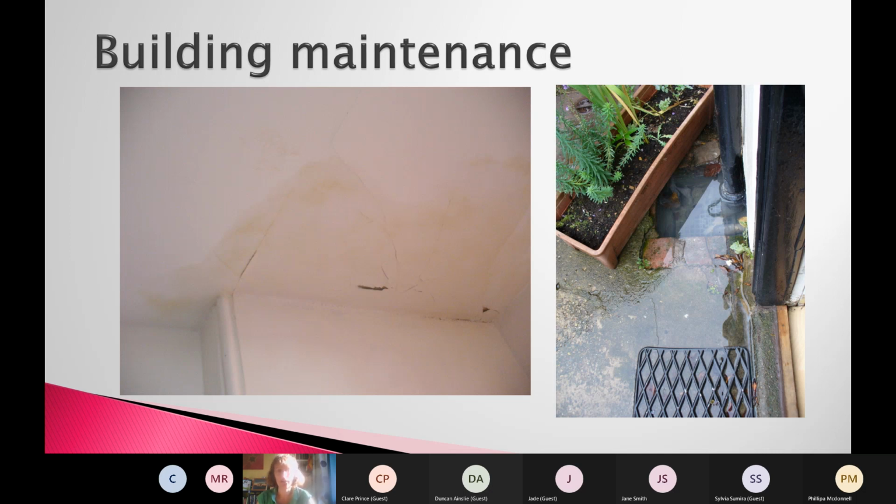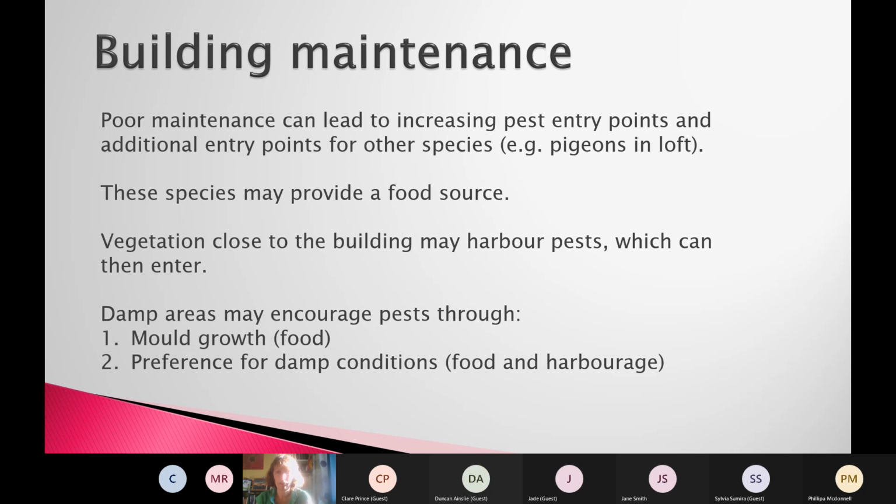But also generally, going back to that previous slide about some insects preferring a damper environment, if you have moisture coming in from outside, which can also be a case of things like the blocked drain that's shown on this slide, you start to get more moisture around within the building, and then that can encourage insects to find that those environmental conditions are suitable for somewhere for them to live. So there are all sorts of other things that you need to think about around that.